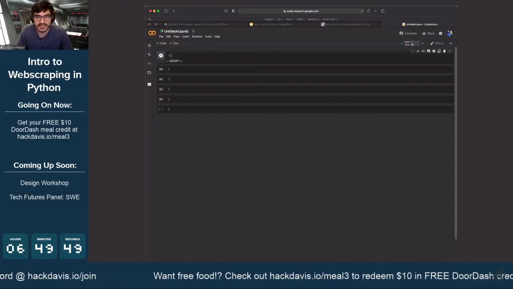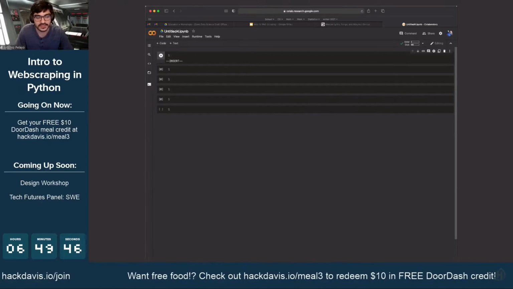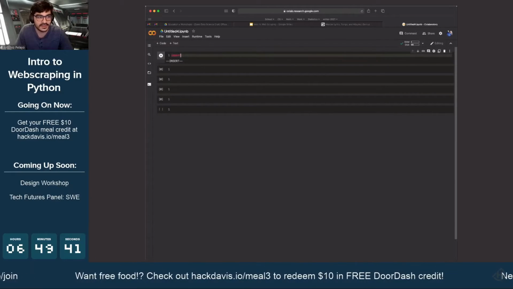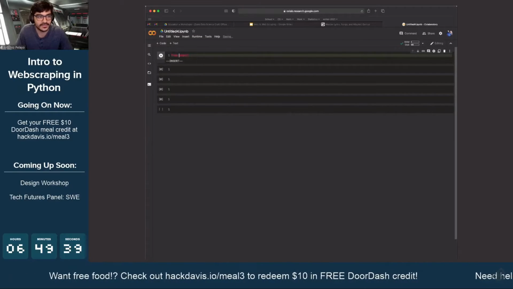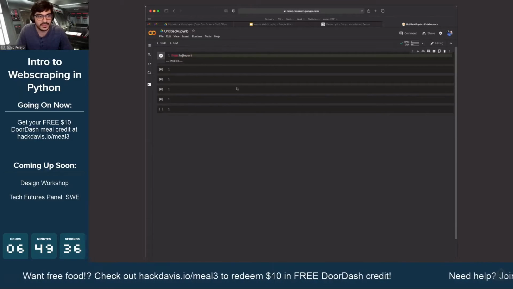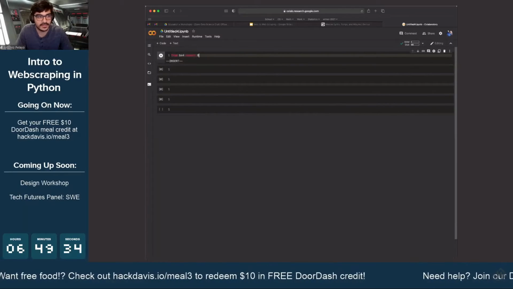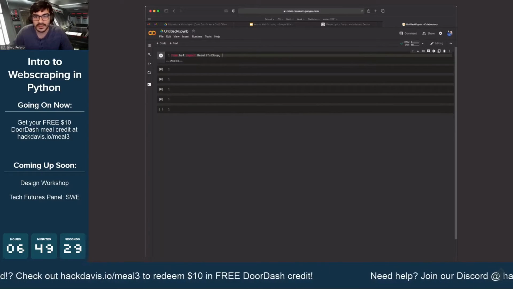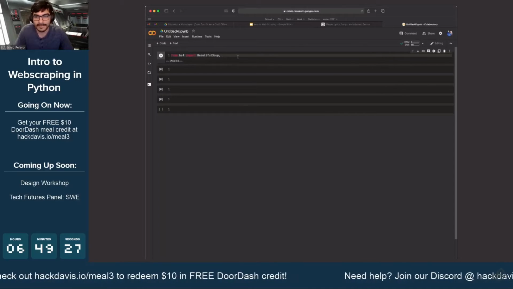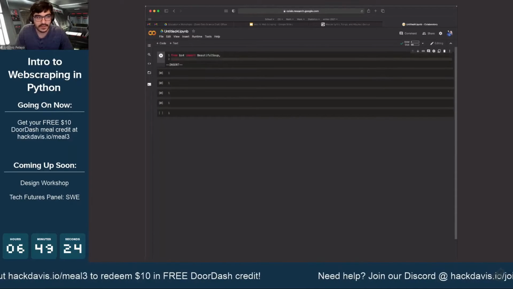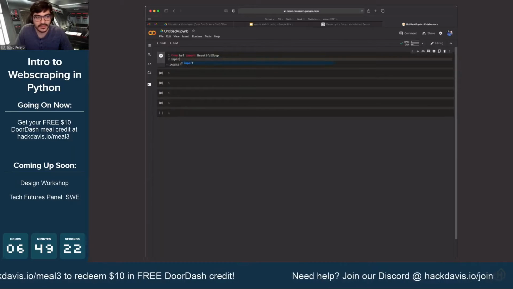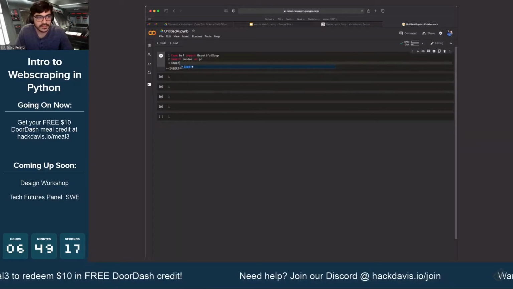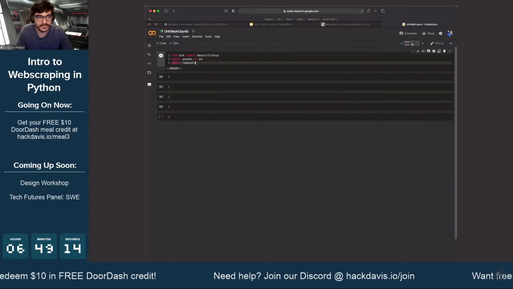As the very first cell block, I always like to do my imports. So importing things like pandas and Beautiful Soup, those are the two libraries that we use today. From bs4, we're going to import BeautifulSoup, and then we're going to import pandas as pd and import requests.